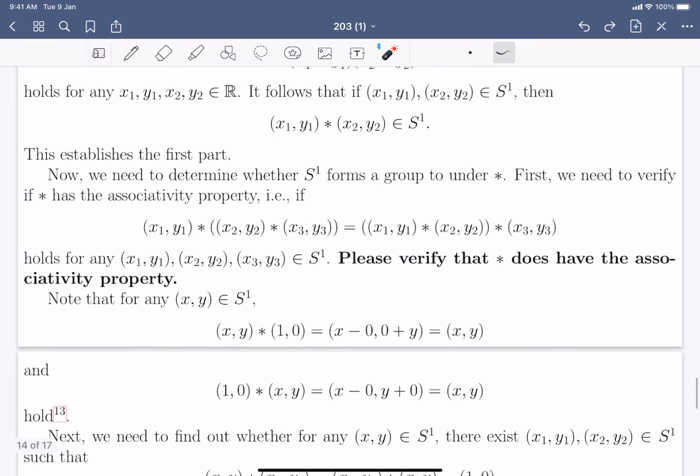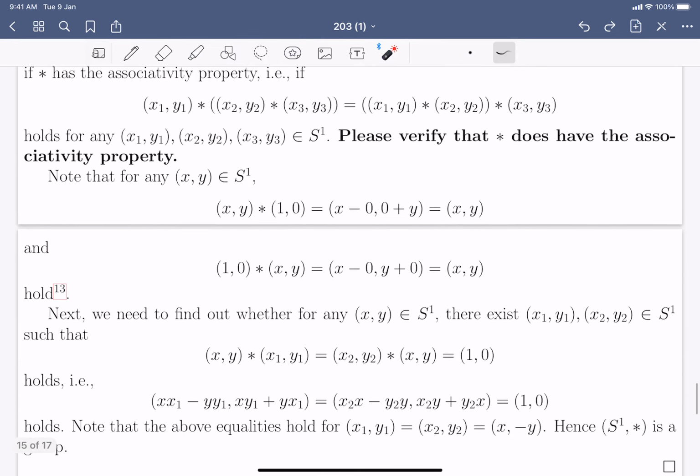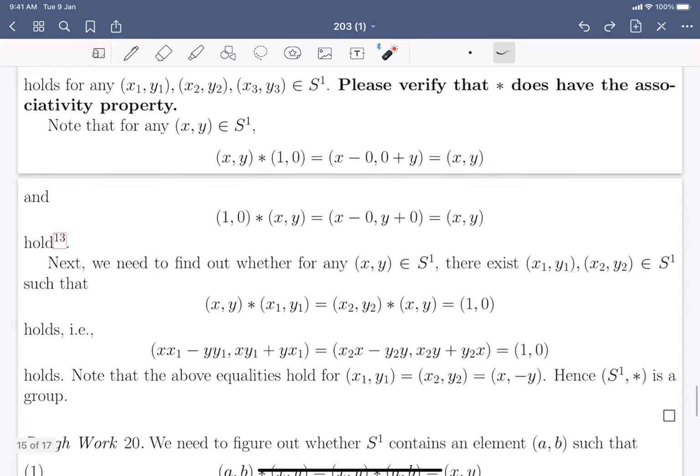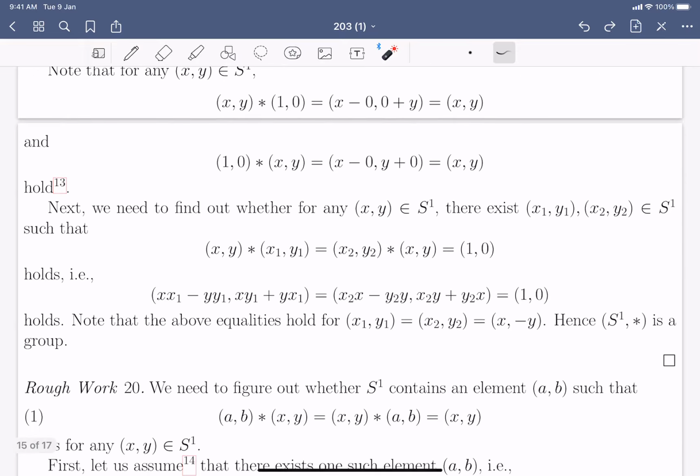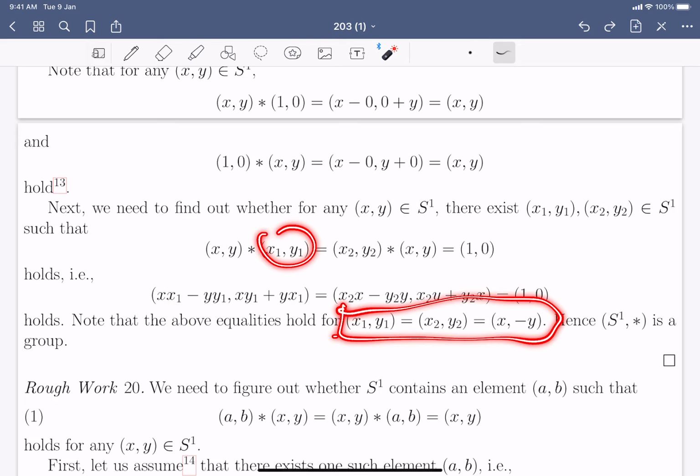So this was the rough work that one can do, or that I did, in order to be able to write just this one sentence. To write this one sentence, I needed to first figure out what would work. And now that this is done, again here you need to come up with (x1, y1) and (x2, y2). One can also arrive at the conclusion that for this choice of (x1, y1), (x2, y2), we have the desired condition. Again, one can do some similar computation to see that (x, minus y) is the right choice, or if there is any right choice at all, it has to be (x, minus y).